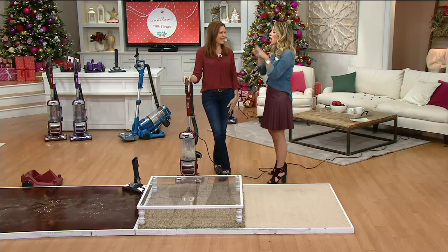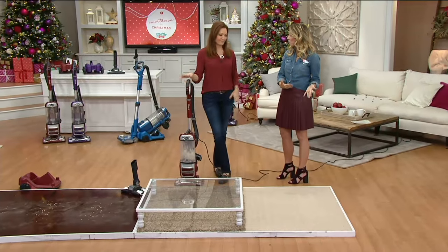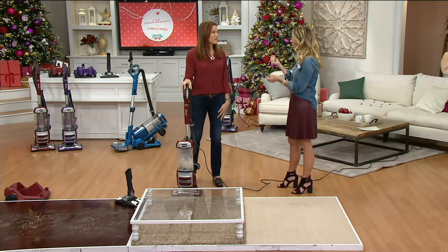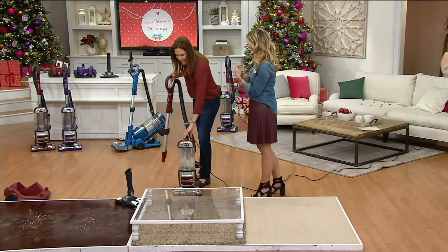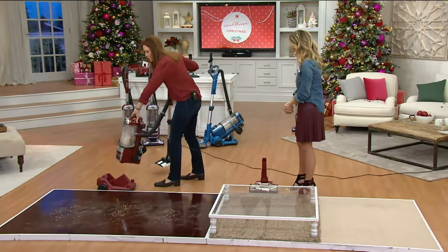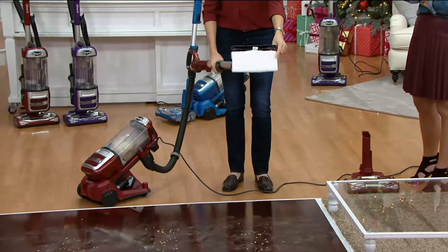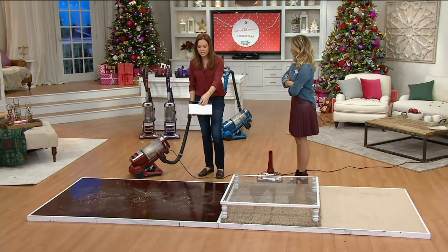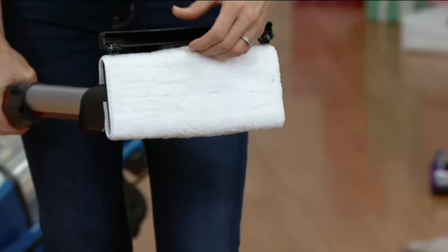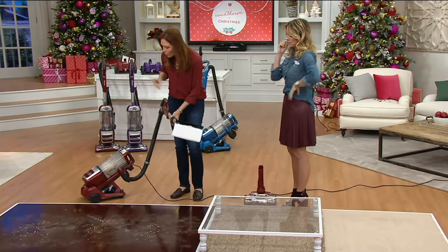I have a lot of hardwood floors and while I love the look, it's high maintenance — I have to vacuum first, then go back with a microfiber mop to get the finer dust. The Shark is going to take away that two-step process. In the lift-away mode, or you can slide it into canister mode — upright, lift-away, canister, however you like to vacuum. Here's the solution: with the dust-away pad, it's a microfiber pad just like a dust mop. The suction is in front, so big particles — kitty litter, cereal — get picked up, and the microfiber pad follows behind.